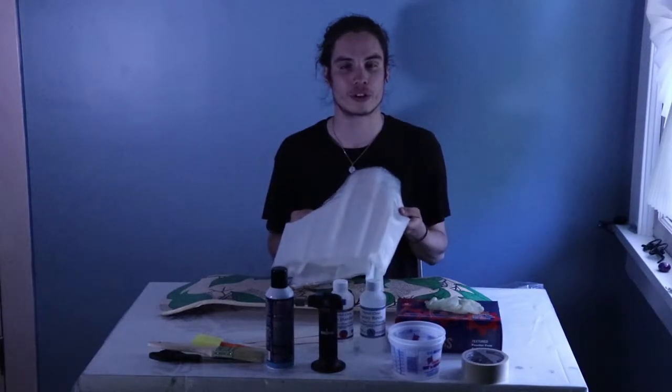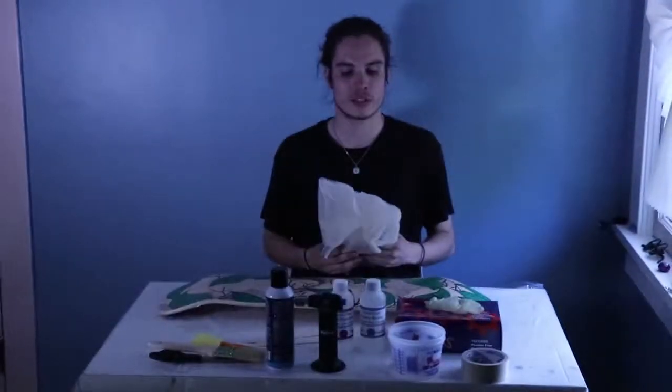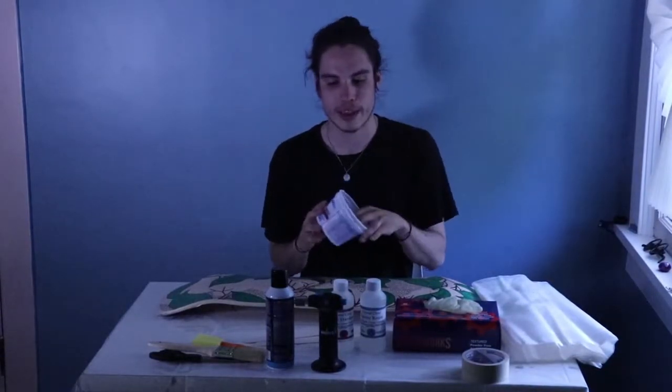I also have this plastic. It's going to protect all your surfaces. I have it on my table and also my floor. It makes cleanup really fast and easy. Next we have graduated mixing cups. These are very important to have and get the job done really easy and well.